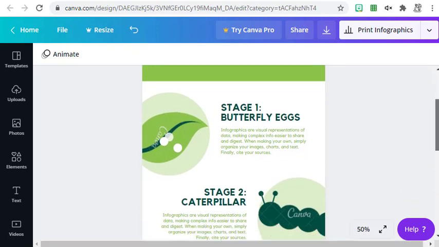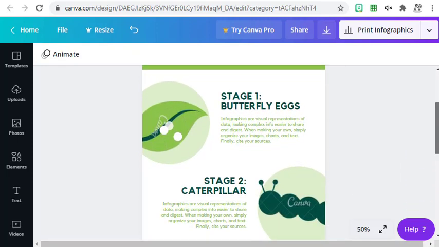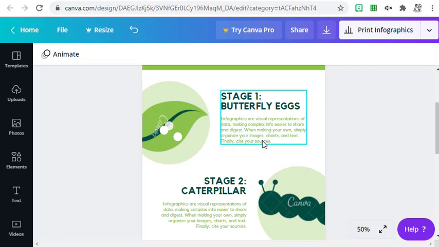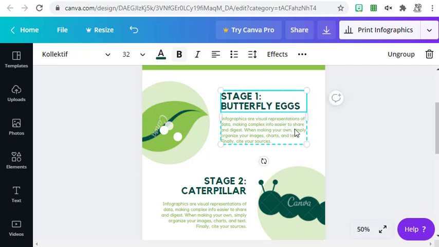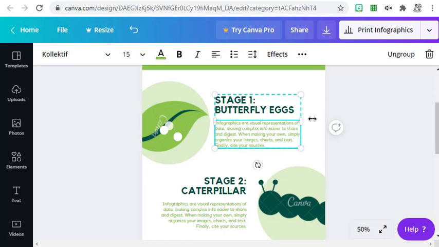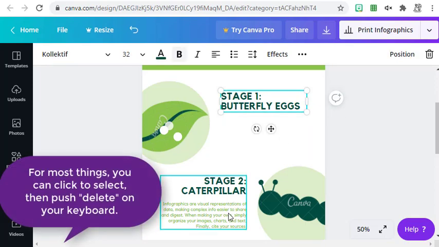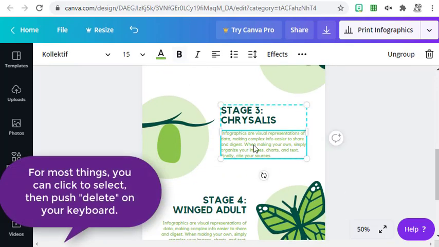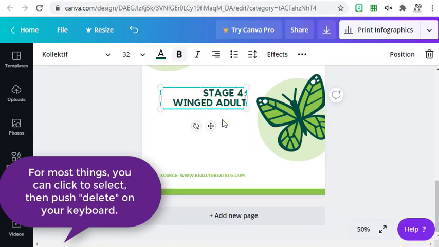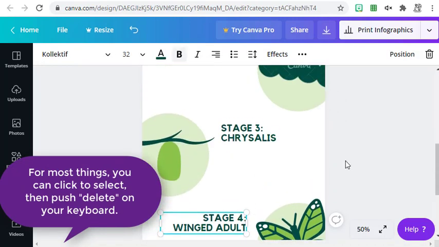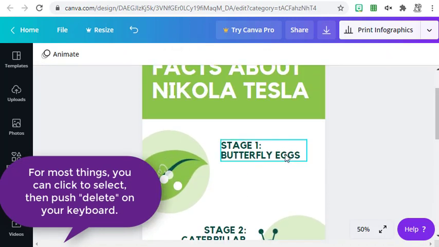All right. Next thing, there's a lot of text here that I don't want to use, and actually when I put my facts on here, I don't think it's going to be this much text anyway. So when I click on this box, it looks like it's actually 2 boxes on top of each other. What I'm going to do is click on the bottom box to delete the bottom part, and I'll save the top part with the larger text. That looks good to me for now.